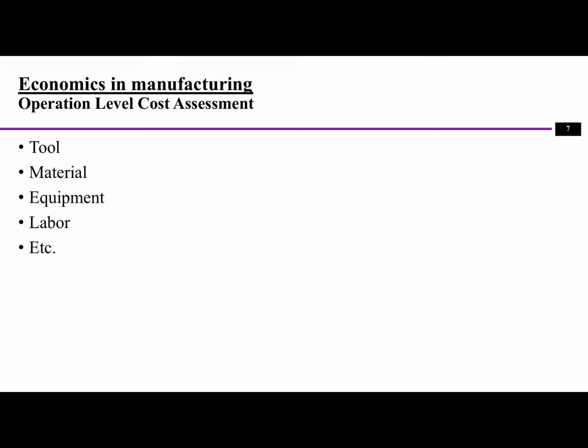And same with the materials, right? So the material for the product itself, that is the material, and also there are a lot of ancillary materials that assist the production. You also need to account for those kinds of materials in operation level cost assessment. For the equipment, if it is one single machine or maybe some machines in the work center, then you need to calculate what is the principal, how many years they're using it, the interest rate, and how much money you can get after you salvage it. What is the salvage value of it? So that's the operation level cost assessment.